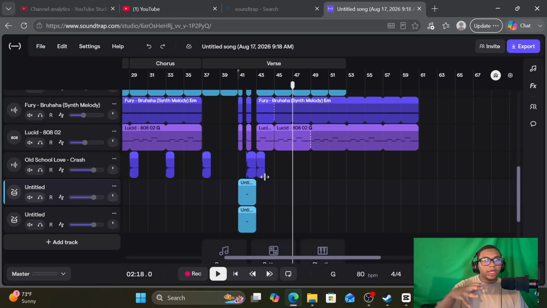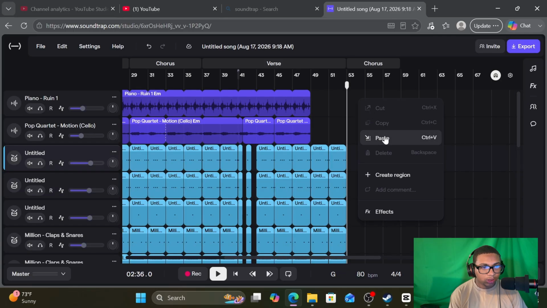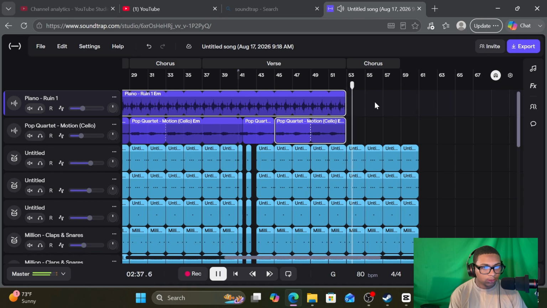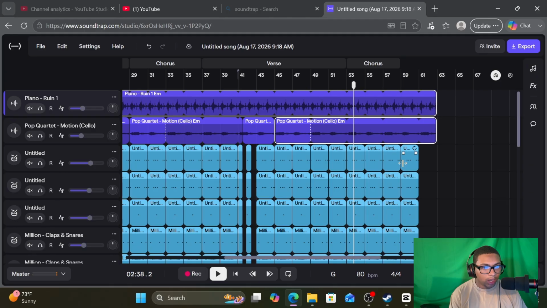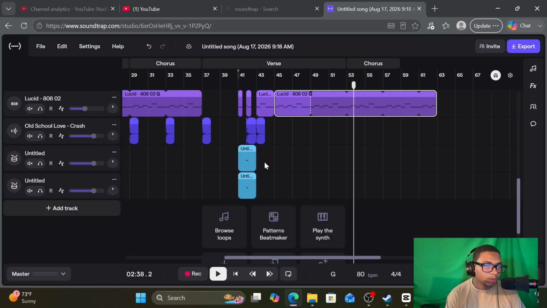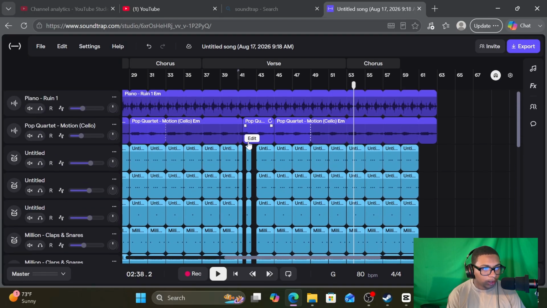Now, right here, in between these verses, you can throw in a bridge if you want to. I'm not going to throw in a bridge. At the last chorus, sometimes I like to throw everything back in to the beat. So when the chorus ends, I just throw everything all the way in, so they can hear everything that was in the beat.